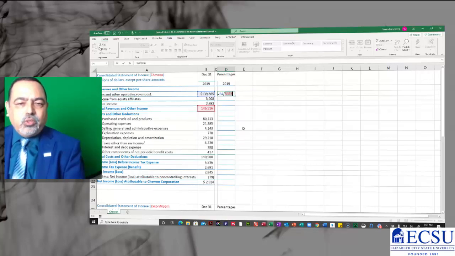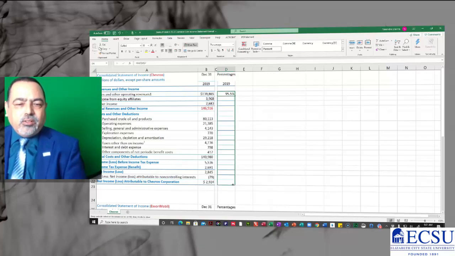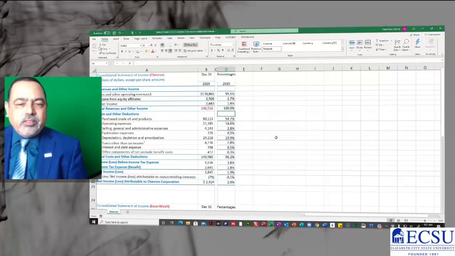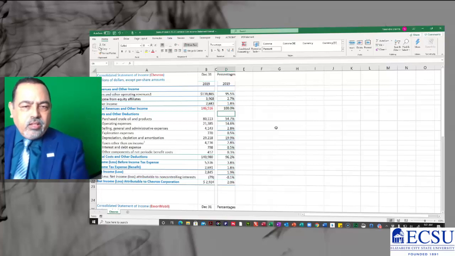You can see the dollar signs in front of B and in front of 7. So enter, then you get the percentages. Now what I can do is drag it all the way down and get those numbers. There is no line item here, so this one I can just delete. So let's look at what this means.